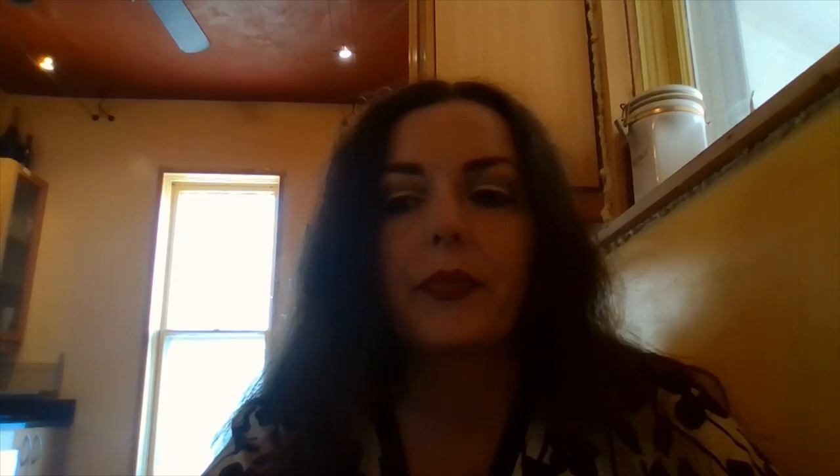The sauce I'm using for the chicken was inspired by chicken piccata sauce, and I'm doing chicken breast stuffed with sun-dried tomatoes, spinach, and cheese — a blend of two recipes because I like to get creative. I'm adding one quarter teaspoon of red pepper flakes to the sauce. Because the roux was so thick, I added about half a cup of vegetable broth to thin it out, since cornstarch will thicken up your sauce.